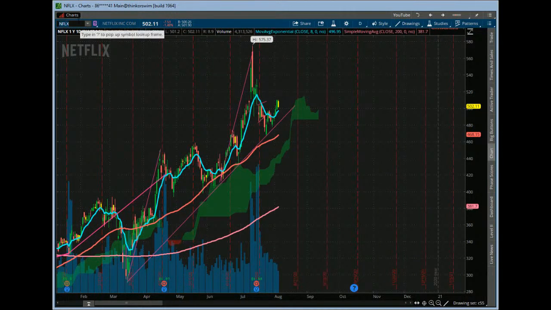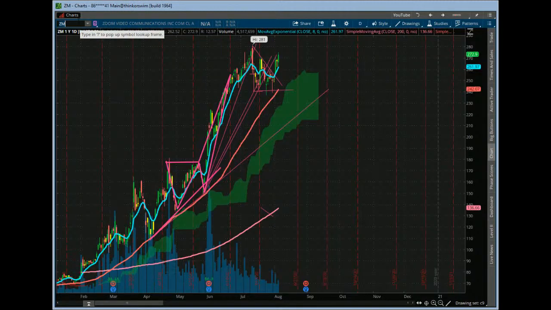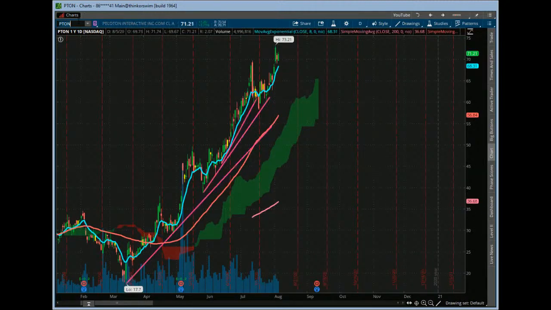So that could be interesting too. So we'll see how that goes. And then Zoom, of course, with the nice inside day up today. So still holding trend. Drama stock though, so be careful with that one. The Nest Piton, yeah. So the iBuy was pretty strong. Again, a bit of another pause day today. So just kind of see how that holds.